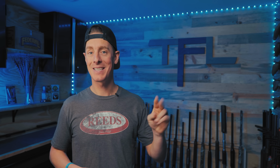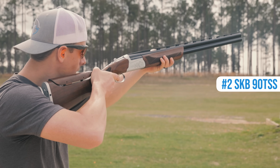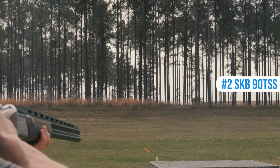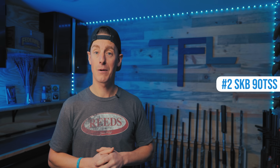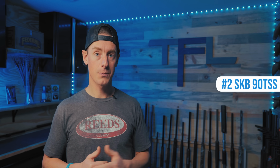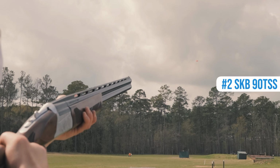Number 2 on our list is the SKB 90 TSS. Now this gun is supposed to be a dedicated trap gun, but we really found it to be a great overall clay shooting gun. Like the Mossberg Super Sport, it has a ton of adjustability. We were really impressed with the performance overall of this gun. It had minimum recoil. We thought it was well suited for multiple disciplines. It comes in at 8 pounds, 14 ounces, and the MSRP is $2,049. So it's a little bit more money than that Mossberg Super Sport, but we'd say just a little bit better on the quality, ergonomics, just overall shotgun. We really liked the SKB 90 TSS.